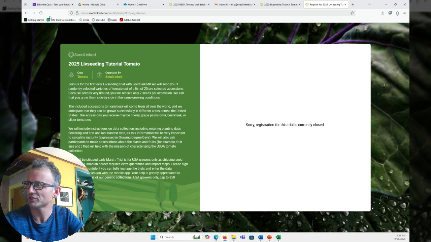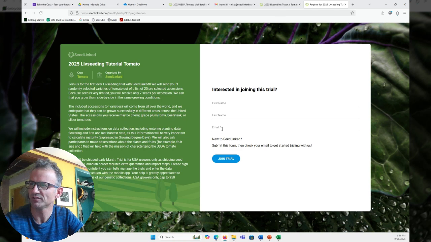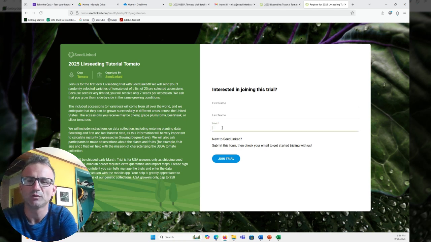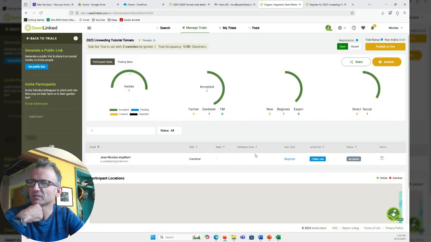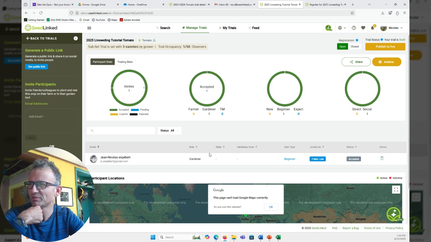Because I opened registration, you can see now people can sign up. So you create an email and put it in a newsletter, you embed this link, people come in, enter their email and name and sign up to the trial. Here you will start seeing people trickling in as soon as they sign up. Okay, one signed up. After a while, you're going to reach the number you want, and if you pass the number, it will flip off the registration automatically.